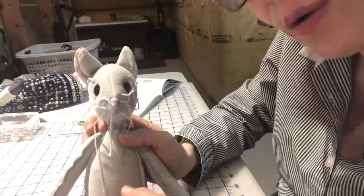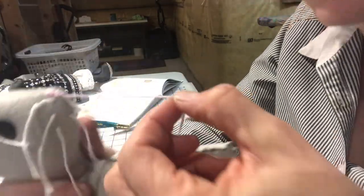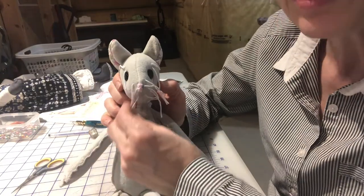When you have the nose sewn on and you're at the end here, what I did was I simply pulled the thread through to the end of the nose, which we are now going to cut off with a pair of scissors. Now we just have to add the brown accent and then trim these whiskers.